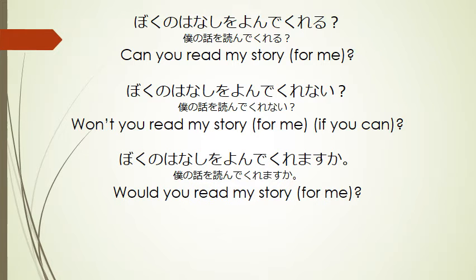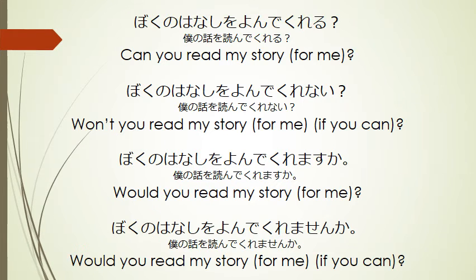Now, for our next sentence, we're going to get more polite, and instead of using short form, we are actually going to use our formal form or desu/masu form and say, Boku no hanashi o yonde kuremasu ka? Would you read my story for me? And if we wanted to be even more polite than that, we could say, Boku no hanashi o yonde kuremasen ka? Would you read my story for me if you can?